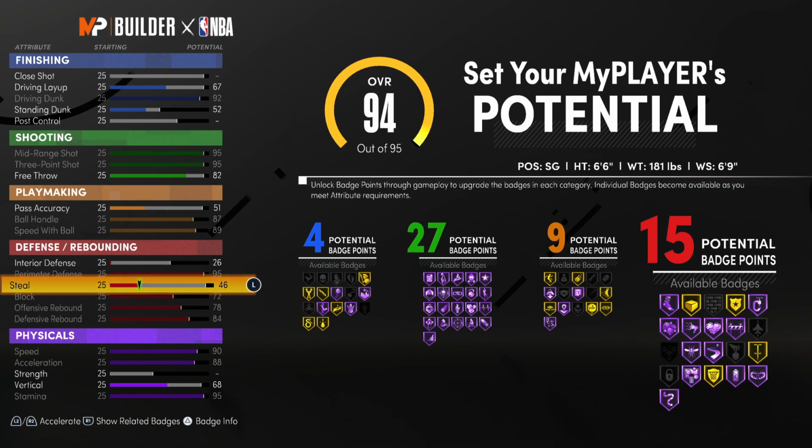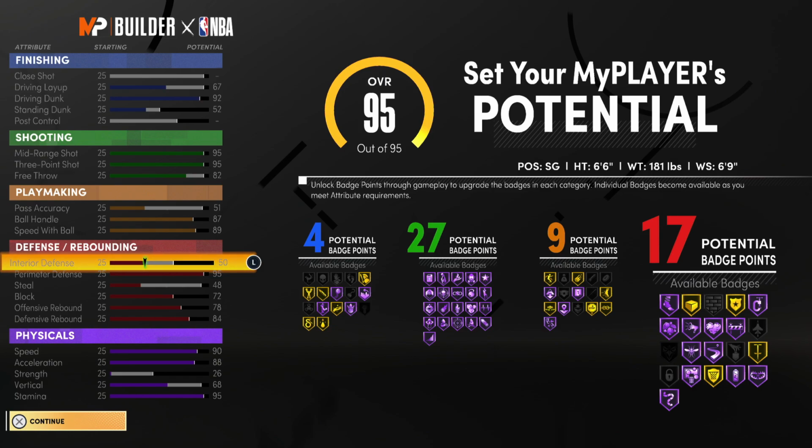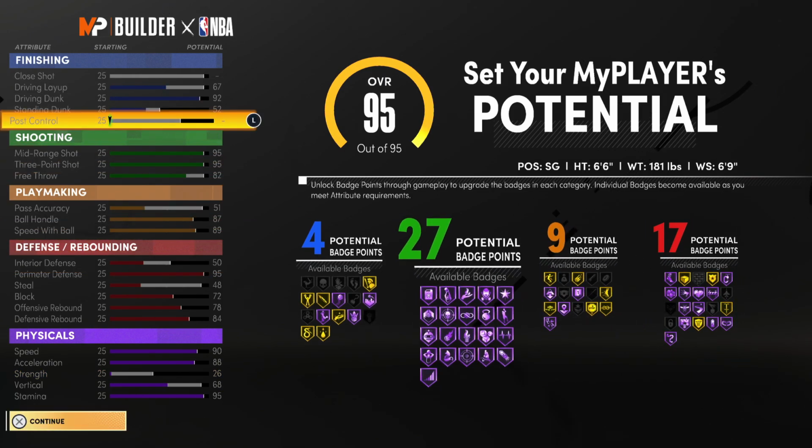And then with the rest of our attributes, we're going to go ahead and bump up our steal to a 48 and then bump up our interior defense to a 50. This way we can have exactly 17 defensive and rebounding badges.